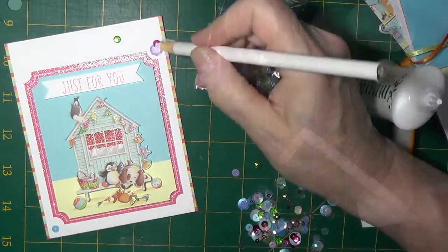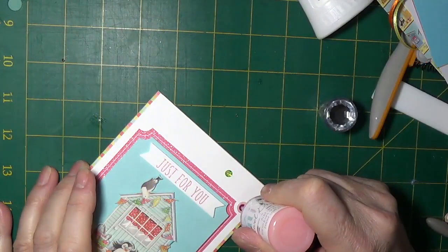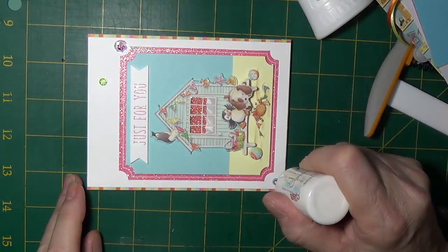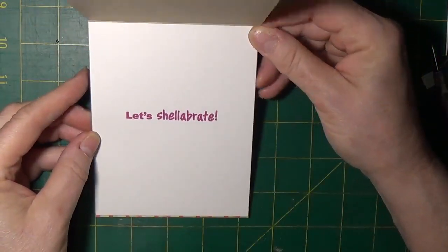The sequins from the kit were added to the front, and a few of them were layered, one on top of the other. And finally I used Nuvo drops, the White Blizzard that was in the kit, and then one from Strawberry Cooler from a previous kit. And that finishes this card.